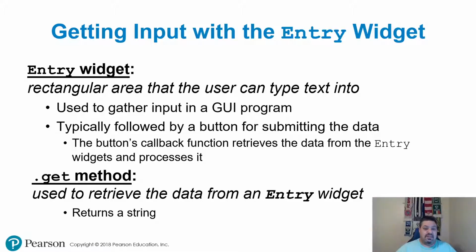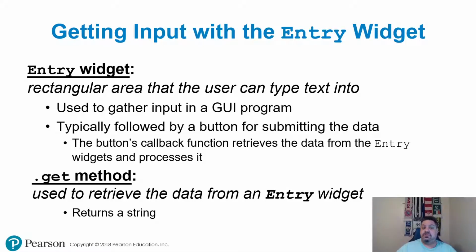So that would be the entry widget, which is a single line of text that the user can type into. We've seen them before. If you've used Google before, you type into a search box. That's a single line of text entry when you type into the Google search window. So again, now what happens when you type in there? There is no enter button per se. There's nothing to do. It might just be a little box.